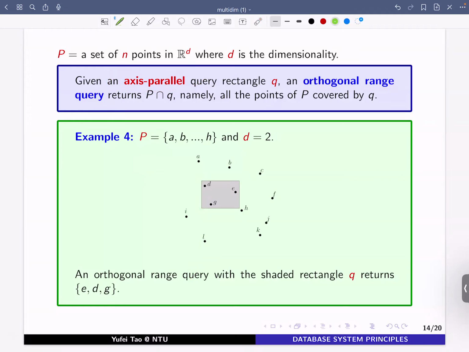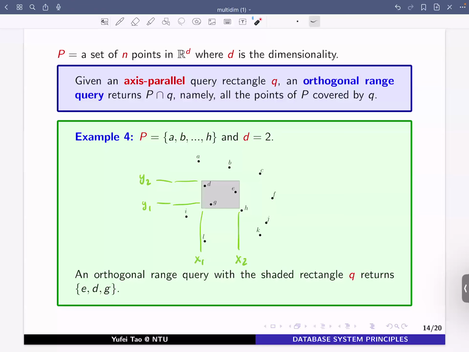So this range goes from, let's say, x1 to x2. And then on the y dimension, you also got a range. So that's y1, y2, right? So if you think about it, this is a rectangle, and also it's an orthogonal rectangle. Orthogonal basically means perpendicular, so it's axis parallel. Okay, so you can imagine what a three-dimensional range query would look like. That would be sort of like a cube, right? A three-dimensional square, something like that.